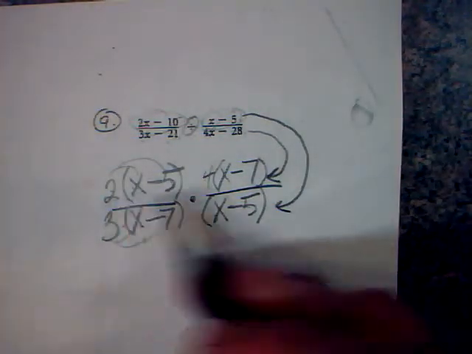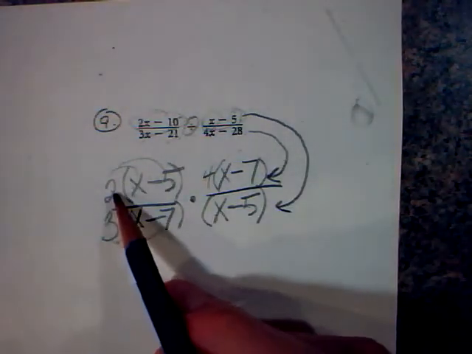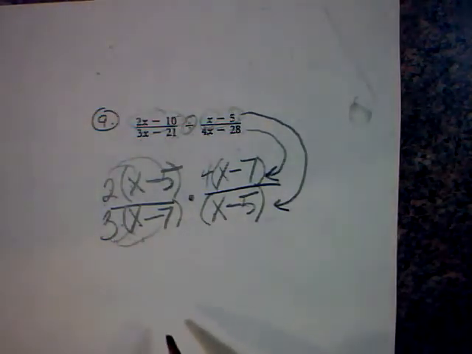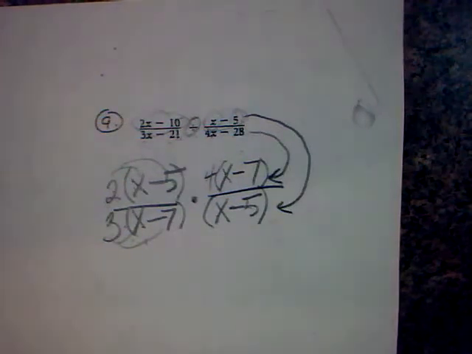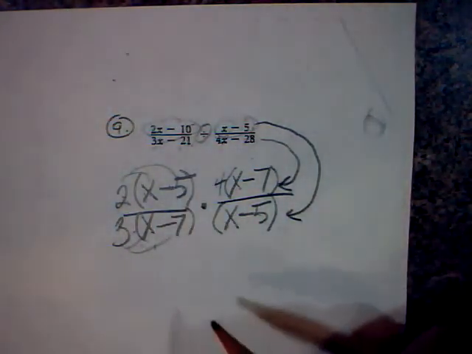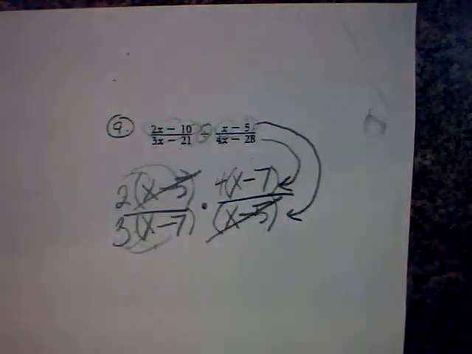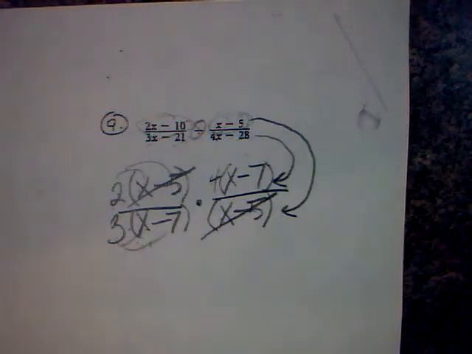So at this point, we're ready to start canceling one thing from the numerator with one from the denominator. Well, we look and see, is there a 2 all by itself down there, or a number that's a factor of 2? Doesn't appear so. So we move over to the x minus 5. Do we have an x minus 5 in the denominator? And apparently we do. So we can go ahead and cancel one from the top with one from the bottom.